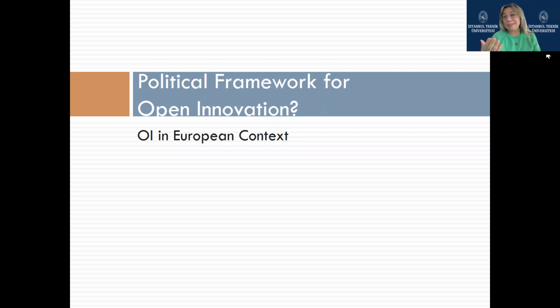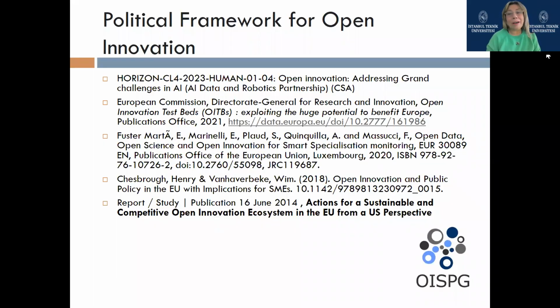Okay. Well, why are we talking about it, and why can we have such sessions, such communities, such support? Because we have a political framework. I have just listed some of them, and also a policy group on open innovation in the European Union has published many papers and reports till now. The last Horizon call was about open innovation, addressing grand challenges in artificial intelligence and robotics. And recently, open innovation test beds were also introduced in the Union's context.